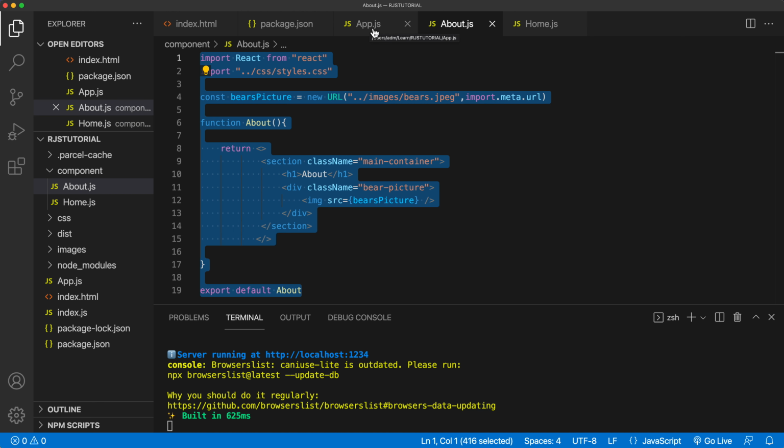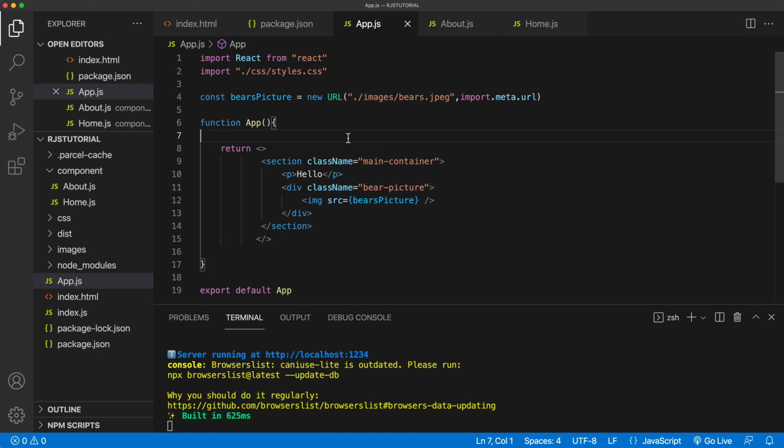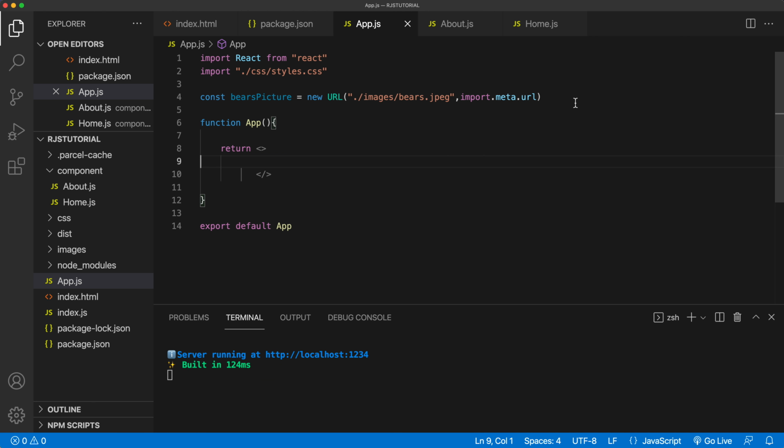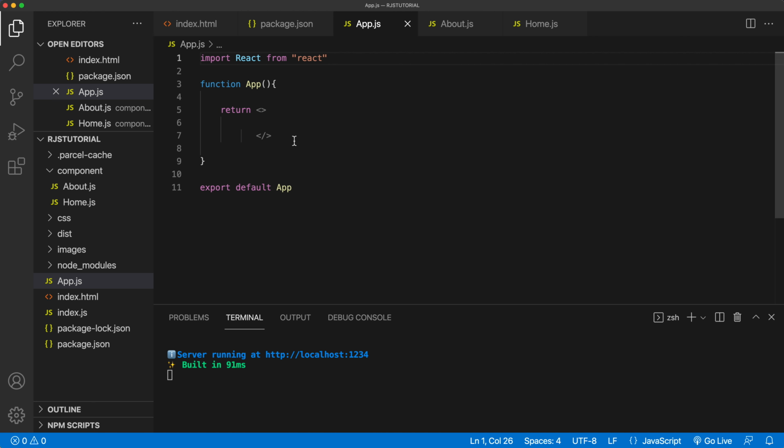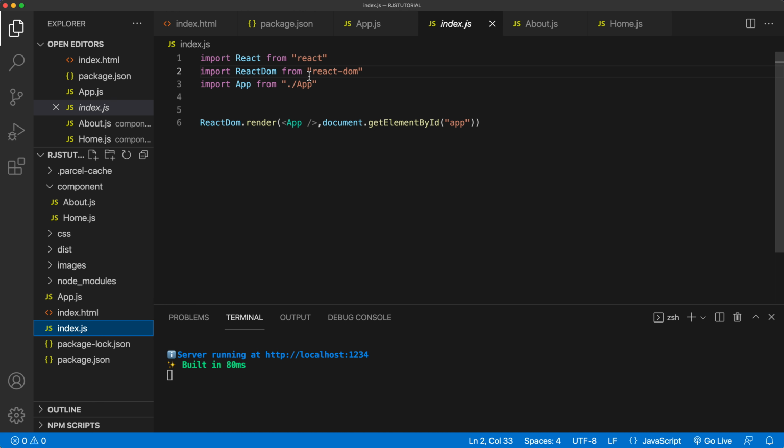For now, I'm going to go to my app.js and I'm going to get rid of the stuff we have in our return. I will also get rid of all the CSS imports and the picture. So right now, let's just enter something here. Now, what we have right now, we have our first index file, this one.